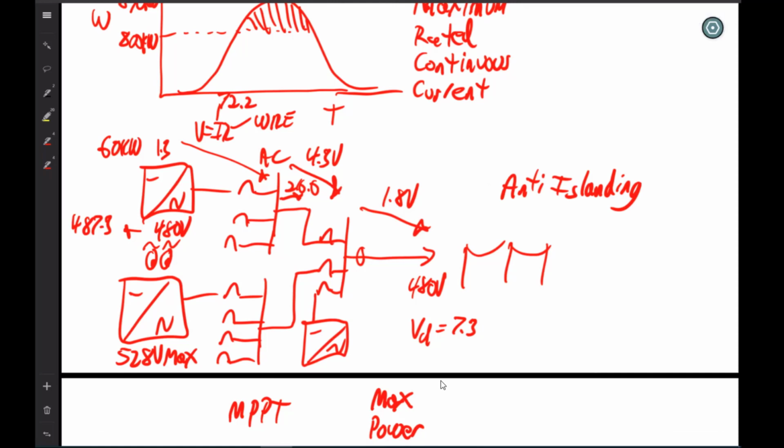So creating an island of power that remains on is dangerous. Let's say you had a power outage. This line right here falls. They're going to roll trucks out to fix that. You can't have power. They're expecting it to be dead, and they'll test it to make sure, but you can't have power being produced on your house that is backfeeding onto the grid when the grid is down.